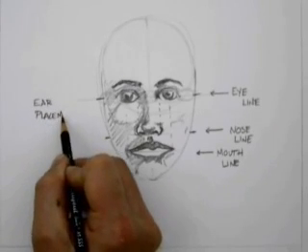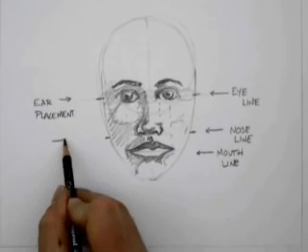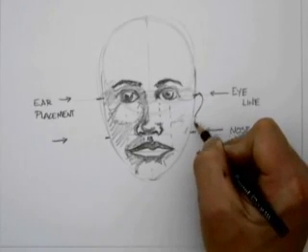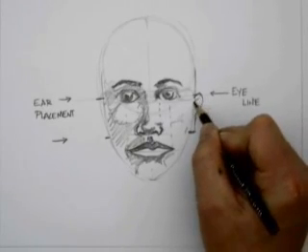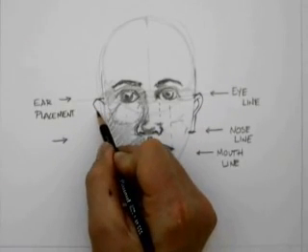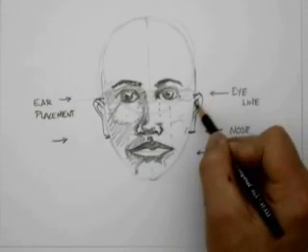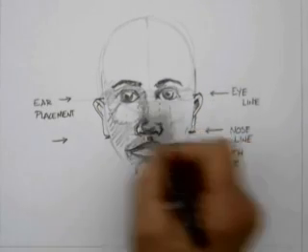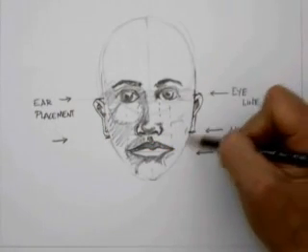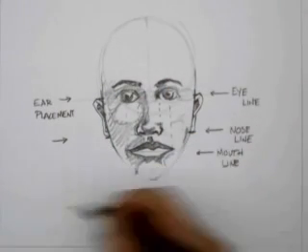Now, of course, some people's ears are a little larger and go outside that range, and some people's ears are a little bit smaller, but generally this is a good place to start. And again, I would suggest you watch the video on drawing ears to get a detailed explanation of how to draw the ears. In this case, I'm just drawing the ears quickly and making sure they're in the right place. After I've got the ears on there, I'm going to darken up the edges of the face a little bit so they're more clear before we go to the next step.